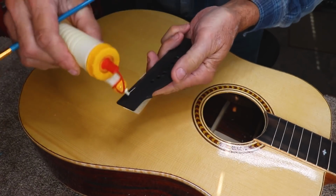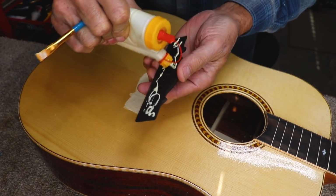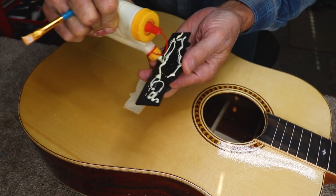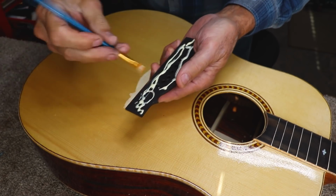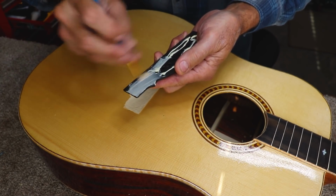Do the same thing here. Now you don't necessarily want to make it thick, you just want to get a nice thin, perfectly covered coat. In fact, really the thinner the better.